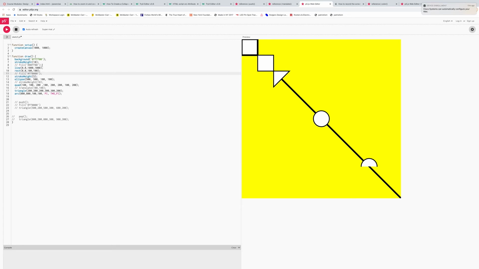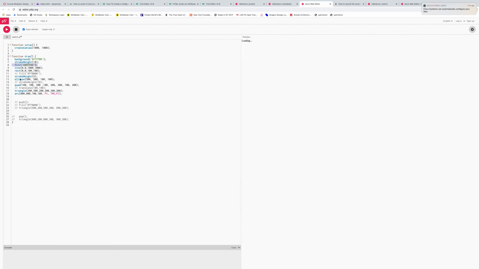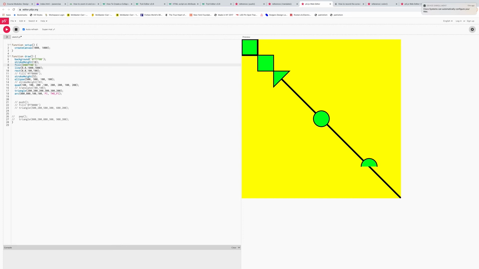So now let's talk about color. We identify color within our shapes by the command of fill. And then again, I've used the hexadecimal code within fill to give us a color of green. And I could change this to blue. We could do a lighter blue. And again, you'll notice that everything is affected by this color because we haven't identified another fill beneath this fill. So everything underneath this fill is going to be affected by this fill.